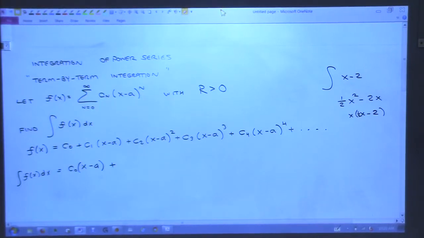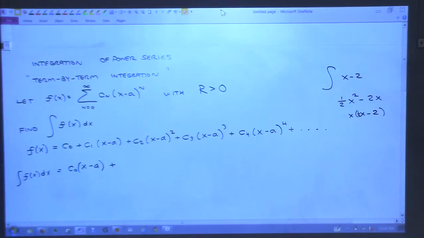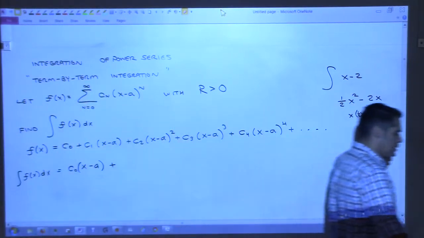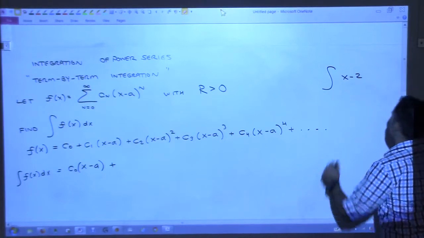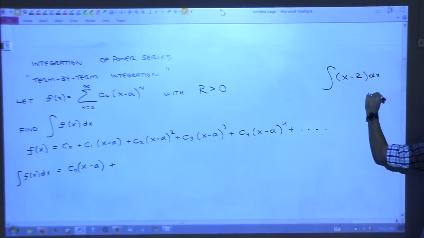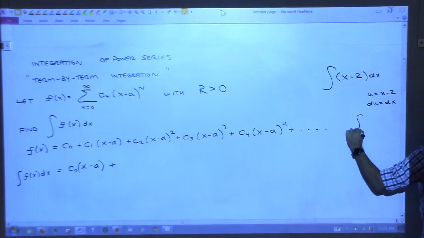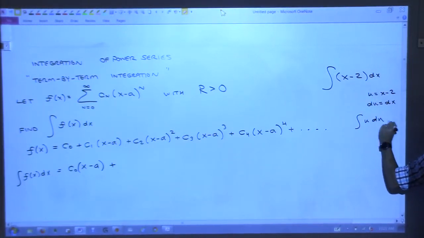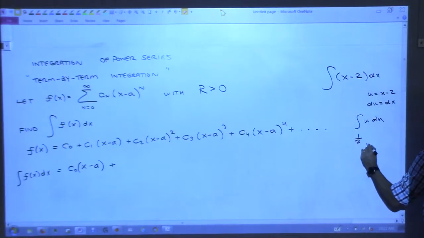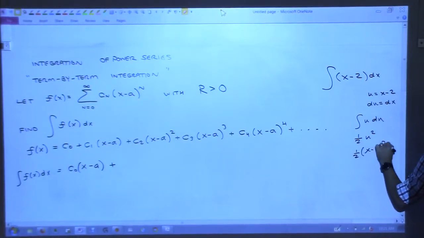What would we do here? I'm trying to figure out what the antiderivative of this piece would be. Well, wouldn't it be x to the n plus 1? Let me do it this way because of time. Let's call this what we're trying to find the antiderivative of, right? Let's just do a real quick u substitution, even though we don't need it. If I let u be x minus 2, du is dx. Agree? Then this integral becomes the integral of u du, right? Which is 1/2 u squared plus a constant, which is 1/2 x minus 2 squared.